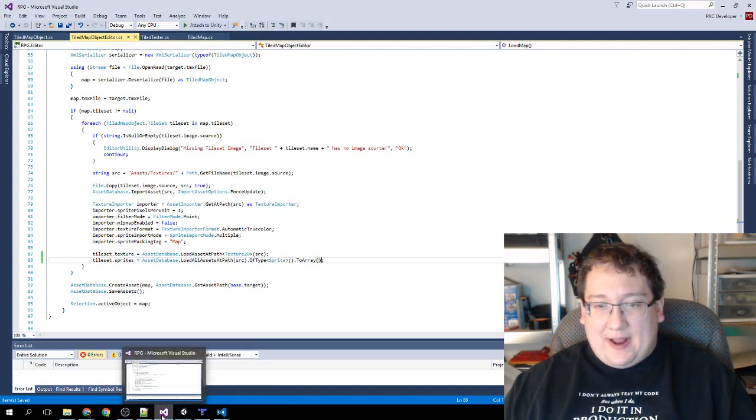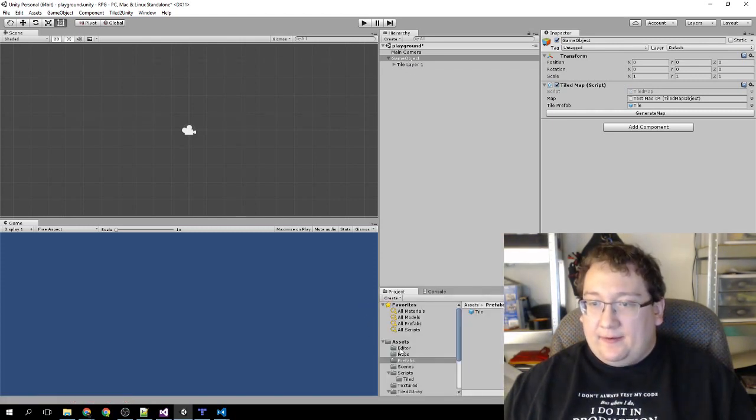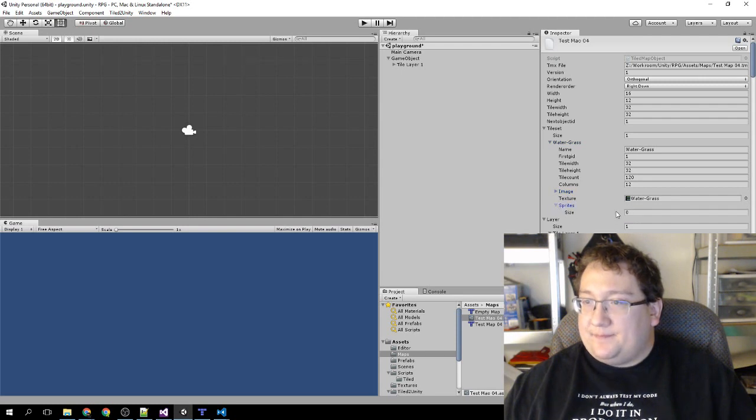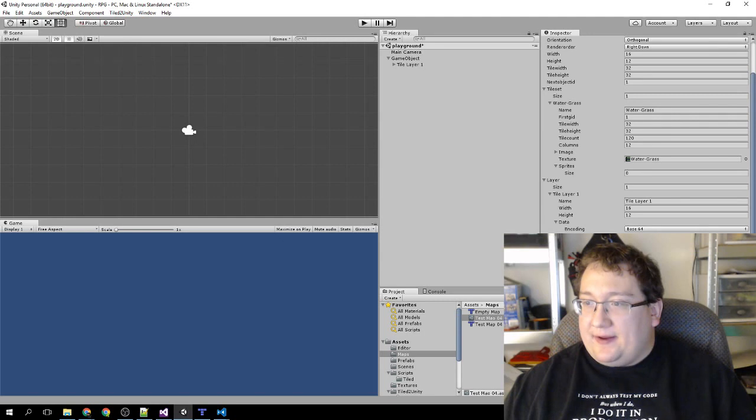So when I load the map, this is going to be back on the scriptable object. I'm now going to have an array of sprites. So when I reload the map, that should populate.